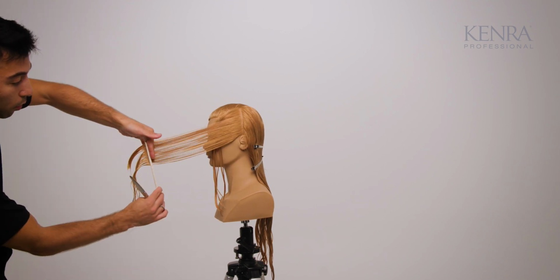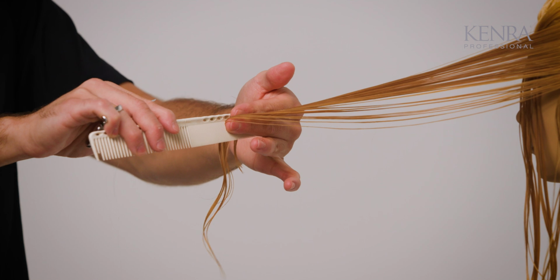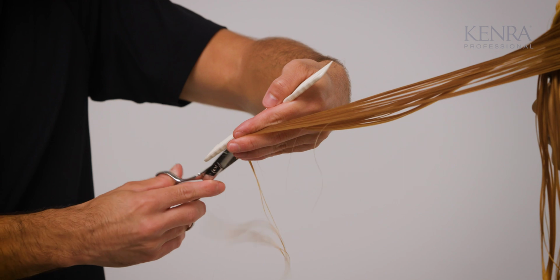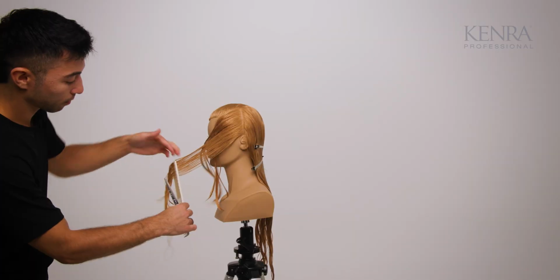I'm going to take a little bit more hair. Remember, only cut what you can control. So you'll see if that hair is dropping out, that's okay. Only cut the hair that you can control on your fingers. Now I'm just going to point cut and blend these layers all the way down into the length.